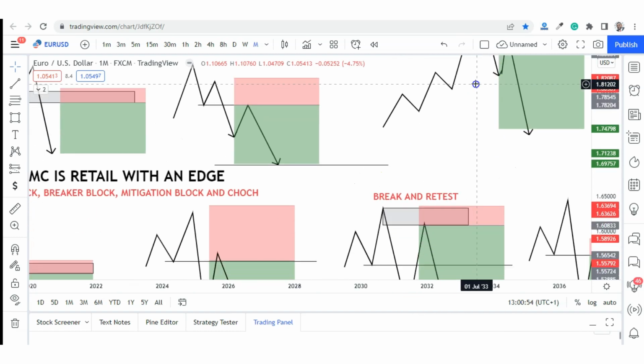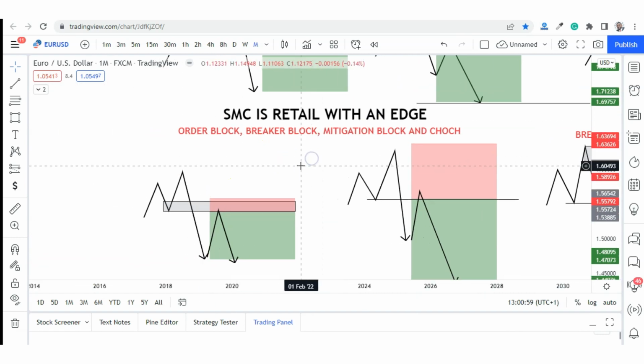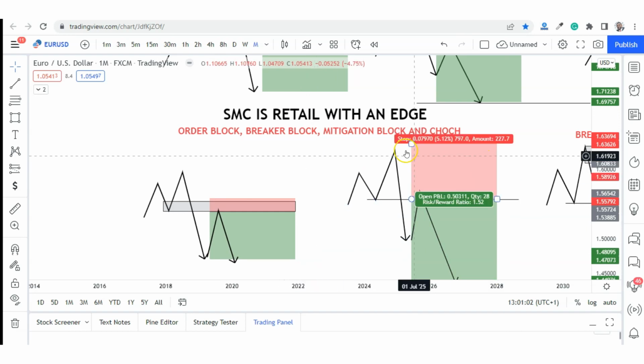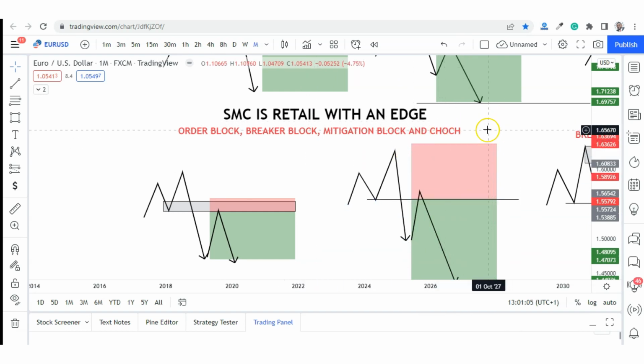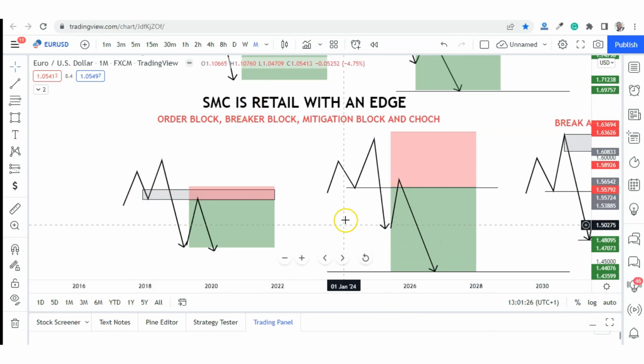So it's nothing new. Whatever you see in this trading world is nothing new. I can decide to rename this CHoCH, give it something else. If I have a large following, before you know it, it will be adopted in the market. He who gets the largest following dictates the name of the game. They can change this to order block, breaker block, mitigation. When I sat back and looked at it, there is no difference between these and simply a break and retest strategy, which has been tactically refined.